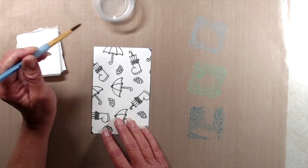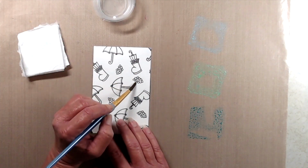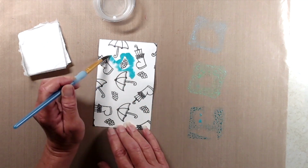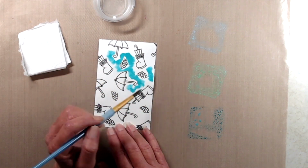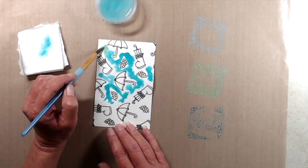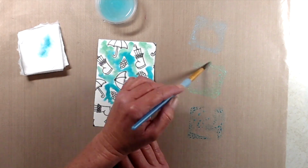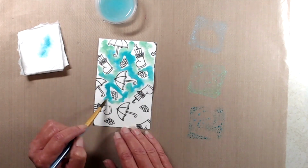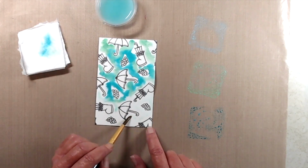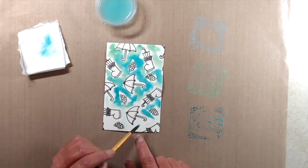One of the reasons that I decided to emboss these images is because the embossing powder, once it's melted, will create little barriers. So by adding the water to the cardstock first and then dropping the color in with a wet paintbrush, that helps keep the ink outside of those images. The trick here is to add water to the cardstock just until there's a little bit of a sheen. You don't want to have the cardstock be oversaturated when you first get started.